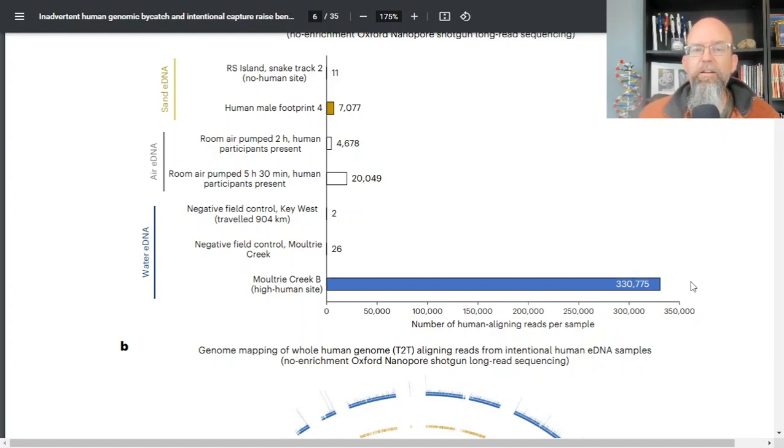So all of this is just a rough snapshot. I'm just trying to give you the idea that your DNA is out there, right? It's sequenceable, and in large enough amounts, potentially, that a lot can be known about you.